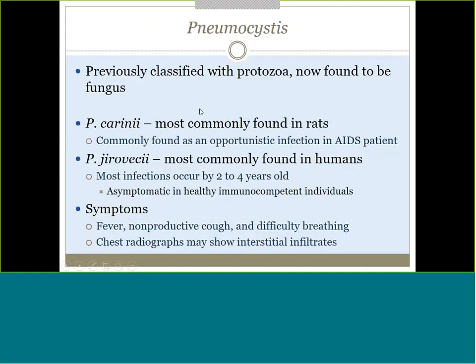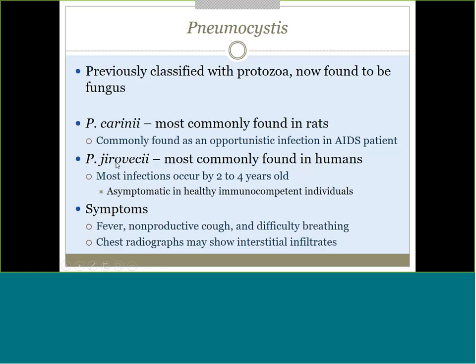And then Pneumocystis. Pneumocystis used to be part of the parasites when we discussed parasites. Now they have decided to put it in the fungus category. To me, I'm still so used to thinking of it as a parasite that I kind of forget that they put it in the fungal category now. But essentially, Pneumocystis is, again, a big problem with AIDS patients, immunocompromised in general, but AIDS patients particularly. Pneumocystis carinii was the big one with AIDS patients. So just recognize that Pneumocystis carinii, very commonly found with rats and seen as an opportunistic infection in AIDS patients.